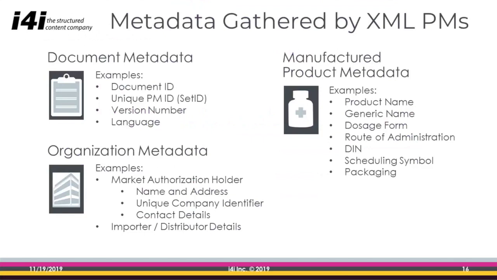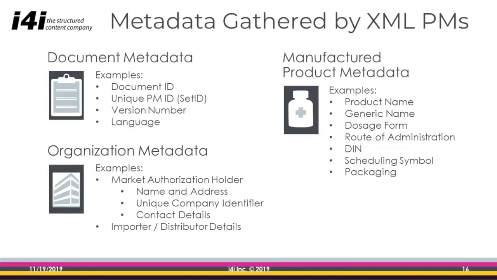The metadata associated with the document includes information related to identification, tracking, and version control. Some of this information, like the unique product monograph ID, which is equivalent to the set ID used in FDA SPL documents, will remain consistent in the document throughout its life cycle. Of particular note to XML PM is that this is where the metadata concerning the document's language will be stored.